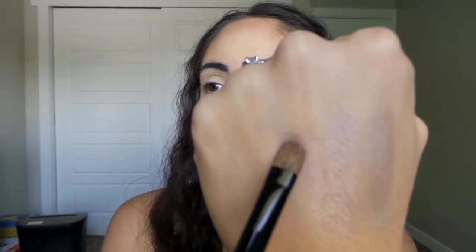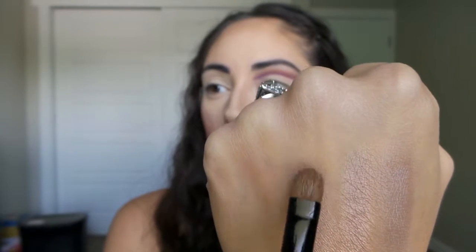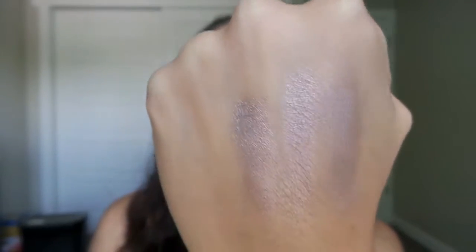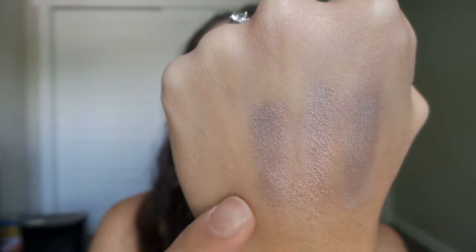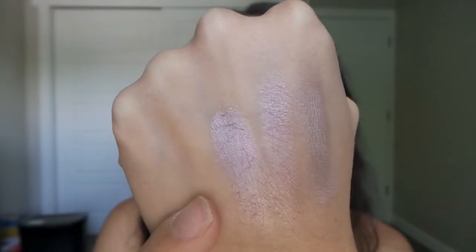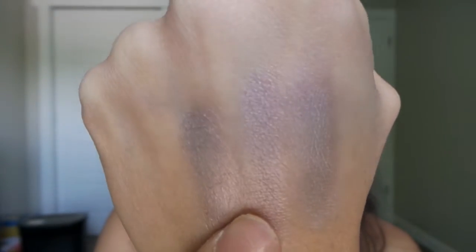Let me grab a flat eyeshadow brush and spray that with some Fix Plus, and see if there's that much of a difference on there. Ooh, there it is, all three ways. This is putting it on my flat eyeshadow brush and then spraying it with Fix Plus. This is the color by itself, and this is the color with the NYX Jumbo Eye Pencil in Milk as the base.